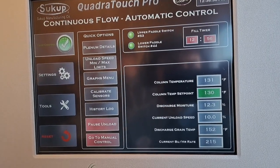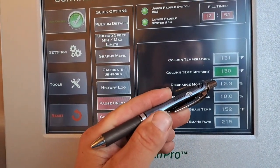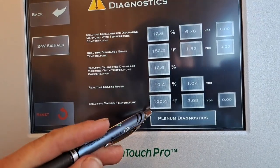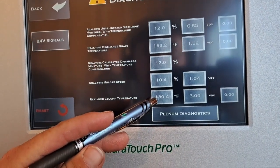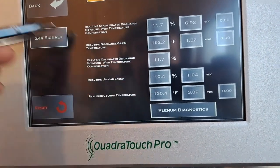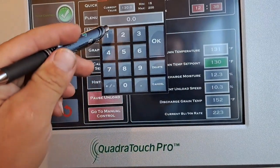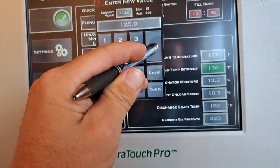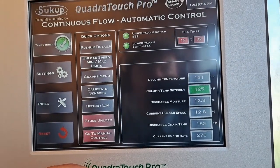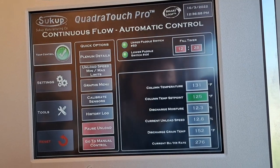Okay, we're running along in auto here, but from what I'm seeing, our column temperature is dropping, and I think our unload speed has barely climbed, so I think that 130 is actually going to be a little high. So we're going to drop that to 125 and let her run for about a half an hour and see what it comes up with.